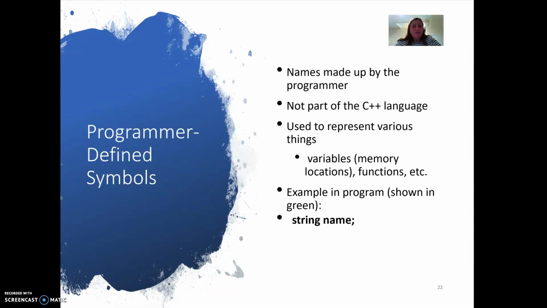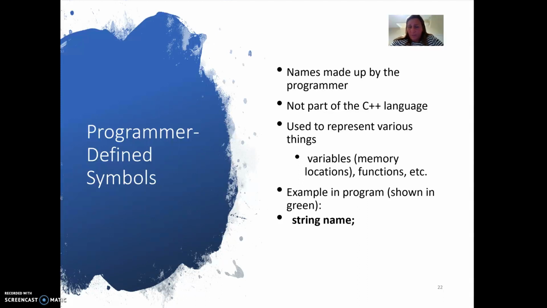And you have things that you create as a programmer. If you want to read someone's name, then you will have to create a variable name. This is not part of the C++ language. And you have rules, obviously, that you have to follow, which we will go over as well. There are names that you cannot use, which are the keywords, pretty much. And there are rules in terms of naming the variable. You cannot start it with a number. We'll go over those specific naming rules.